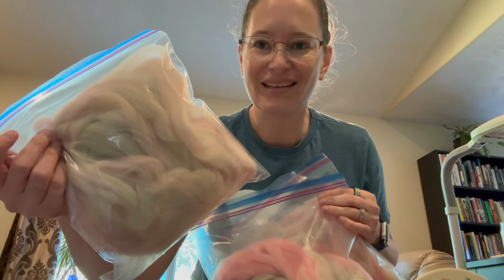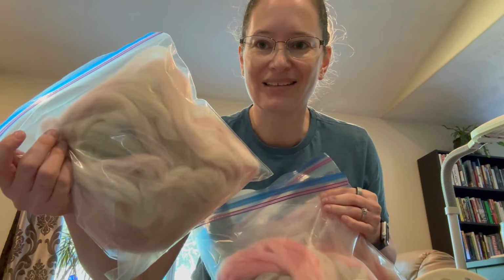I'm getting ready to start my second spin of the tour. I pulled out my fiber that I prepped for this. And if you watched my first video, you know I only prepped 2 spins, so I don't think it's going to be enough. That being said, I don't feel like sitting here and spinning a whole bobbin today, so I did that last week, I think. Anyway, so I've got this comb top. I separated it into 3 strips, and I ran it across my blending board and then dizzed the fiber off.